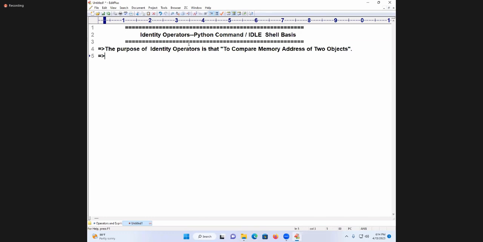How they compare and all those things, we'll take care of. In Python programming, we have two types of identity operators: is and is not.